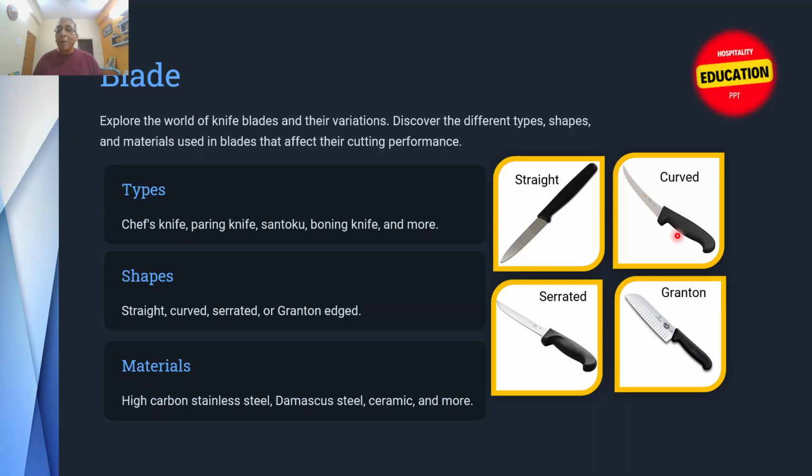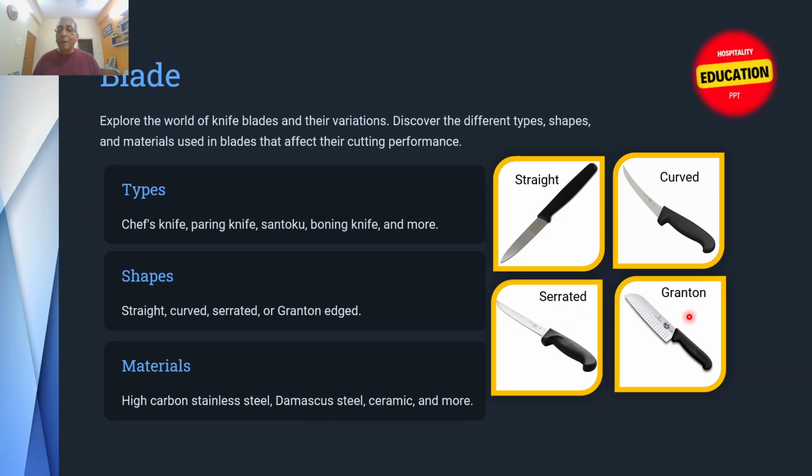The second one is a curved one, which helps in filleting fish. It will facilitate filleting a fish or creating fine slices out of the fish. The third one is a serrated one, where you can see the blade side has some small teeth to facilitate the cutting process to get perfection.